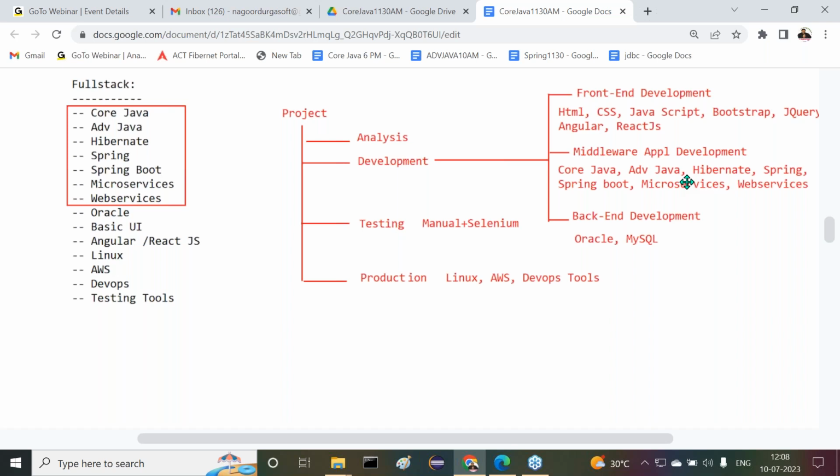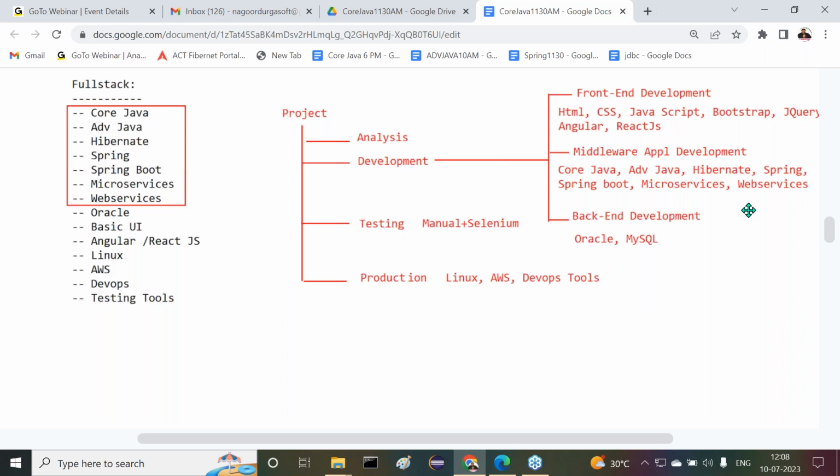Understand it? Even before the class, after completion of the class, one or two members came to me. They asked me, sir, is it mandatory to learn all the concepts under middleware application development? My friend said to me, learn core Java, next Spring Boot, microservices, finish. My friend said to me like that, can I go for this? Core Java, Spring Boot, microservices. Understand it now? So here itself I'm giving clarity. You should not have this question again and again.